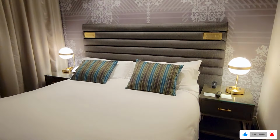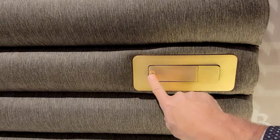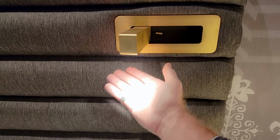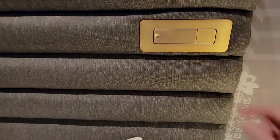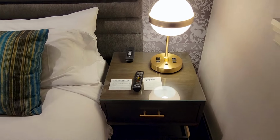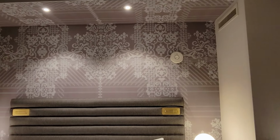You know what's a neat feature? Check this out. This is kind of clever. I might have to get one of these. Press that. Bonk. Got a little reading light activity there. Like you're gonna do much reading in bed. I like the globe. I mean, I'm not a huge fan of this wallpaper, I'll be totally honest. A little freaking dated.